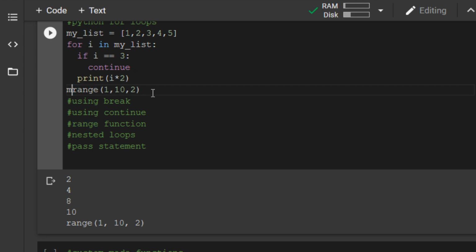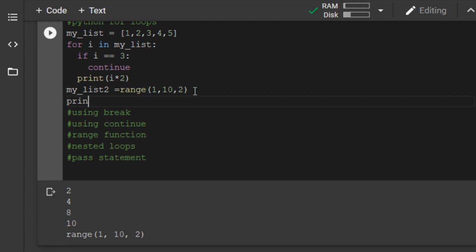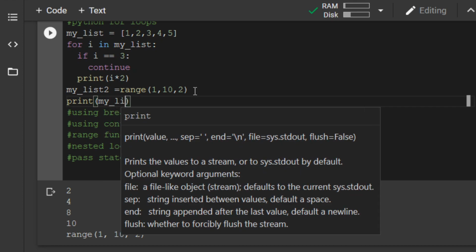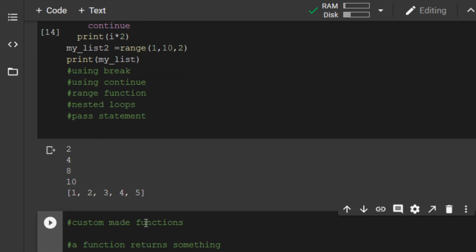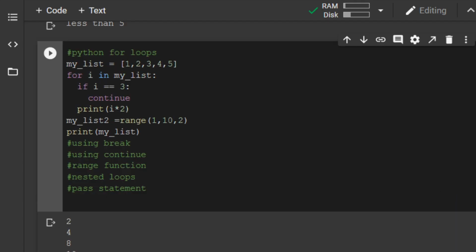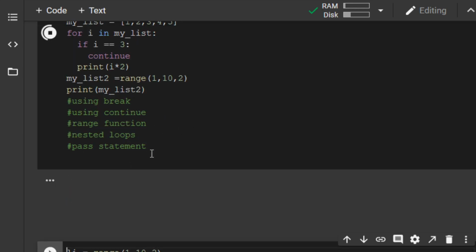So let me create a second list with this, and then print out my list. I'm printing my list here, and that is my list 2. If you print this, you will not get it printed out. It will only print range 1, 10, and 2. So range of 1 to 10 on a step of 2.